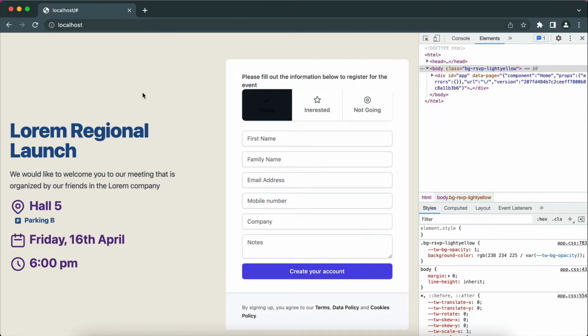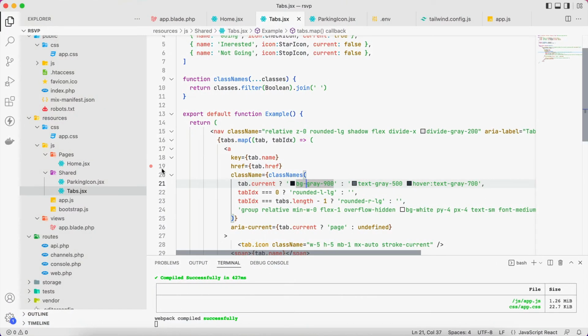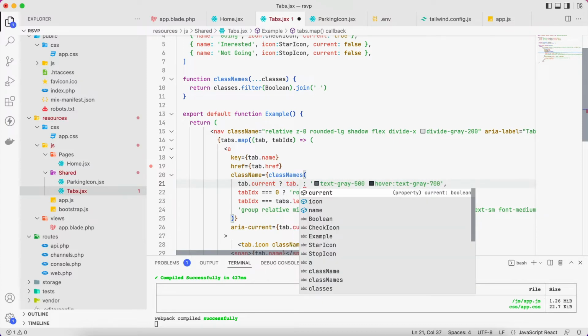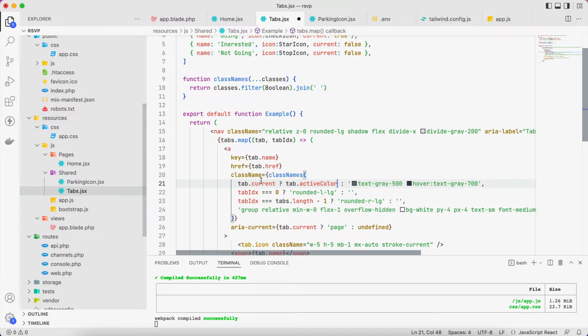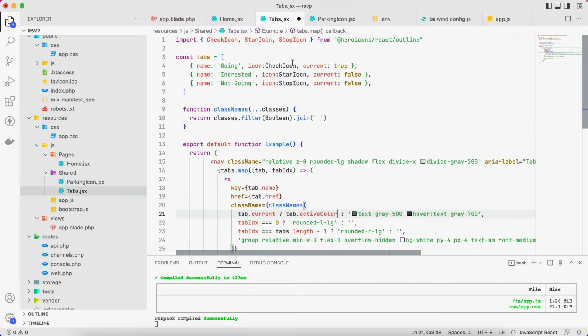If we refresh, we can see the behavior, but we want actually not to depend on this one. We need it like, if the tab is current, then bring its own color. So I will say active color, and we are going to add the active color here.